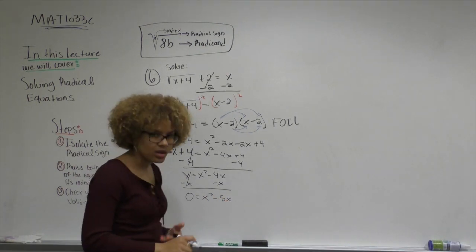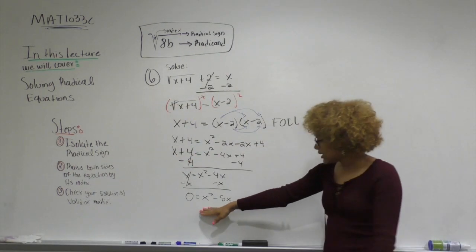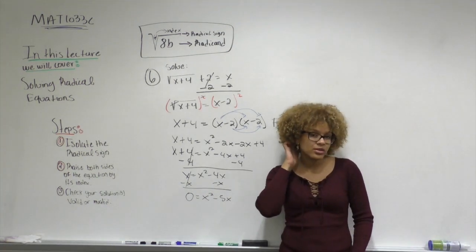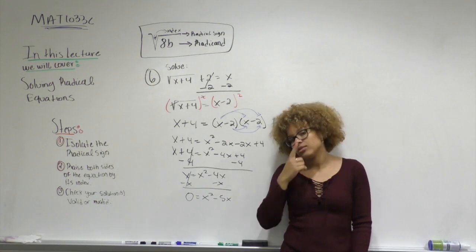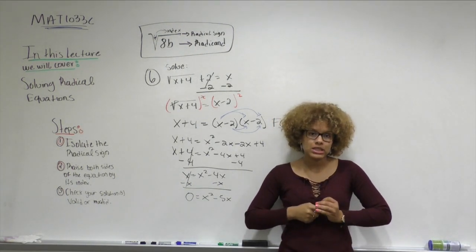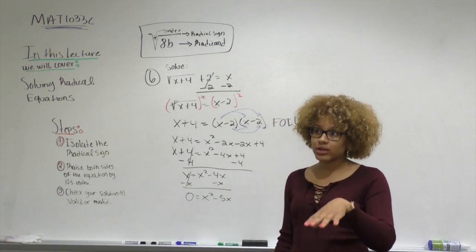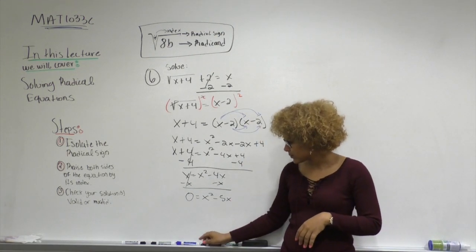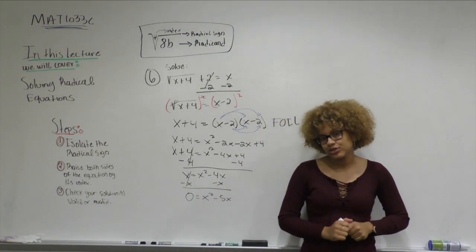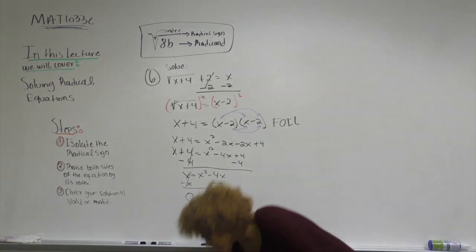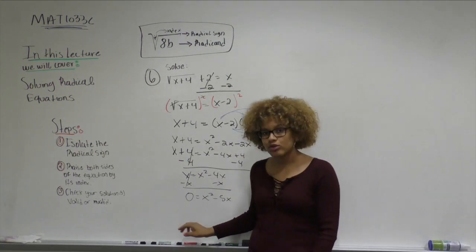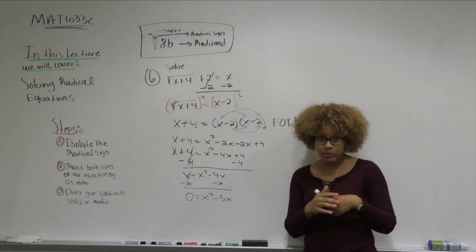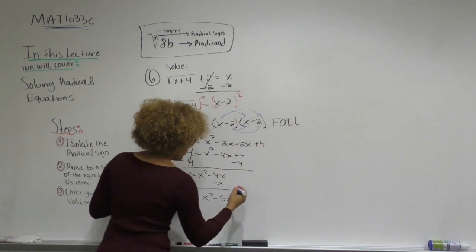Okay. I want you to take a look at this. X squared minus 5x. Think of what we have learned so far. What method? A method that we have talked about a lot, and it's extremely important, and it's not going to go away. Do you think we can use it here in order to solve this equation? Okay. Hopefully something came up, and that was factor.